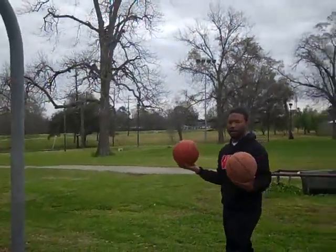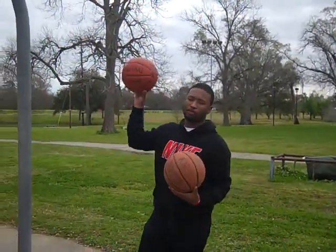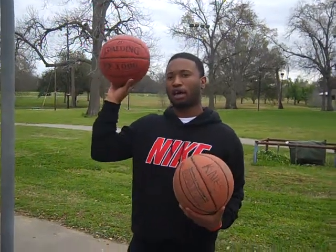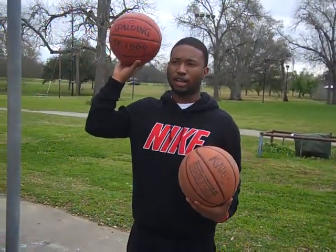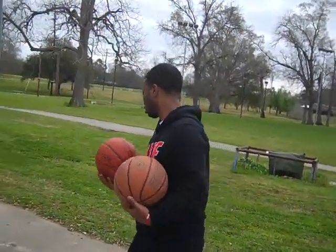Okay, as we know, Allen Iverson is one of the best basketball players that we play in the NBA. His game focused on a lot of quickness and ball handling. So this is a drill that he came up with around 1999. And I was taught by my old high school teacher, so here it is right now.